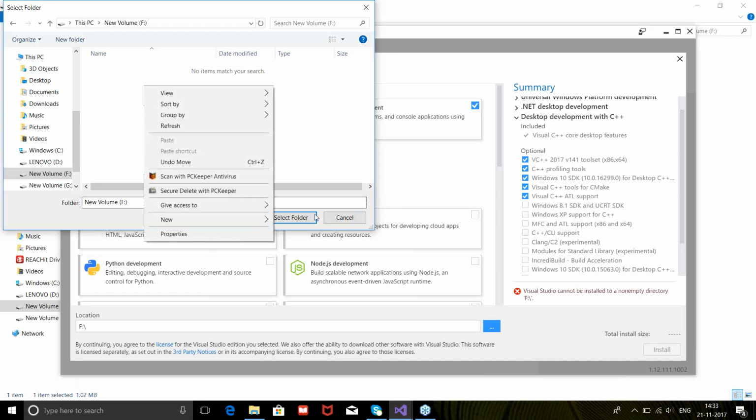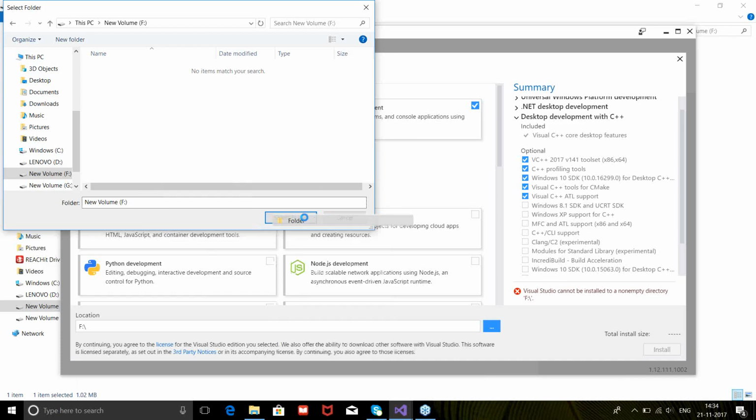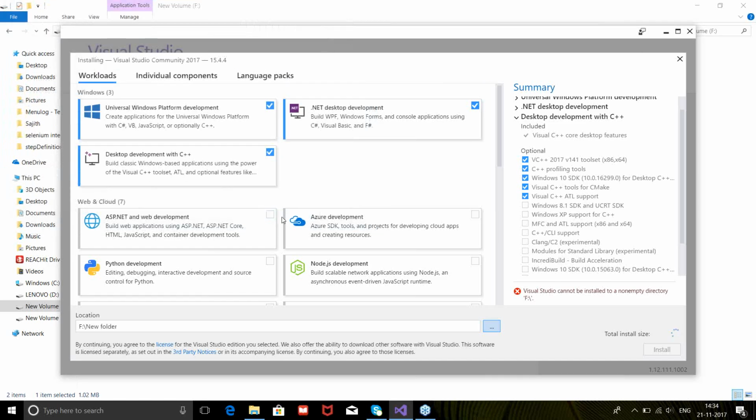Create a folder. New folder. Just say Visual Studio. That's it. Don't say anything more. If it will not install, then it will not install. Select folder. Select again.